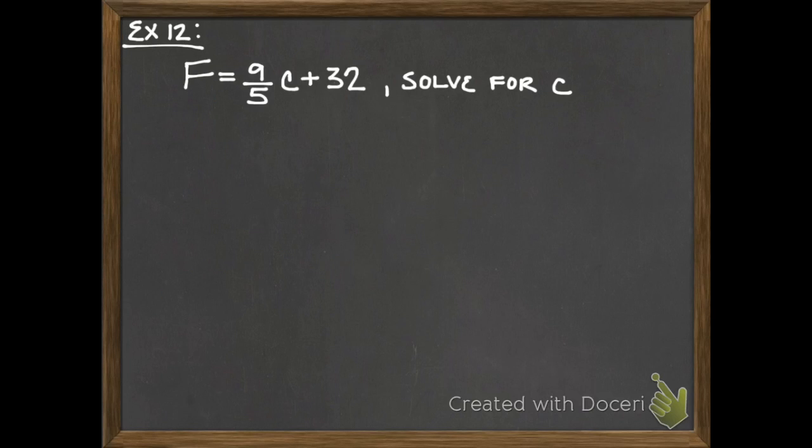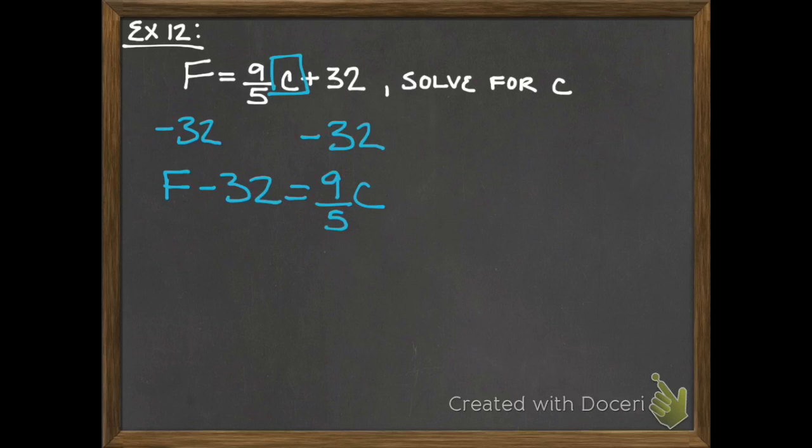Then last example, final example, in solving for, section 1.1, part 1, solving single variable equations. This last one is actually a relationship between degrees Fahrenheit and degrees Celsius. So F equals 9/5 C plus 32. So let's say that we wanted to solve for C. So I want this equation in terms of Celsius. So again, I want to get the C by itself, so I should subtract 32 from both sides. So I'm left with F minus 32 equals 9/5 C.